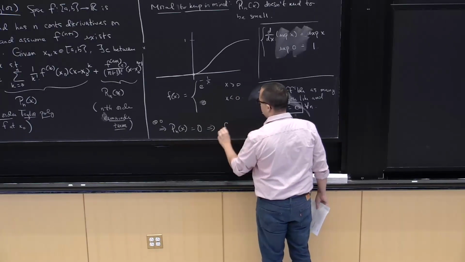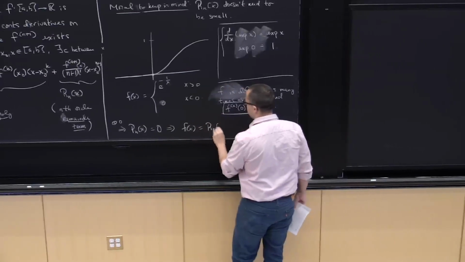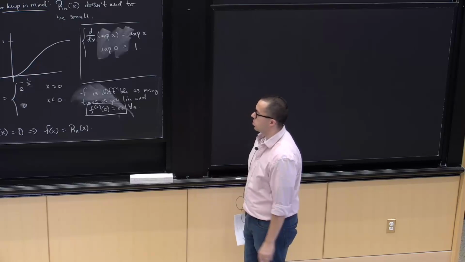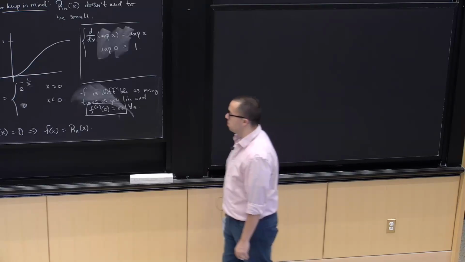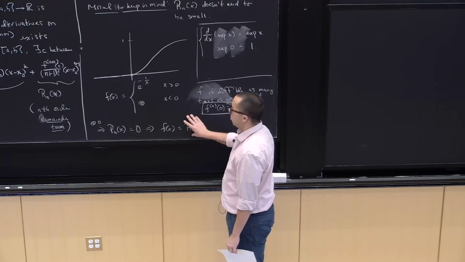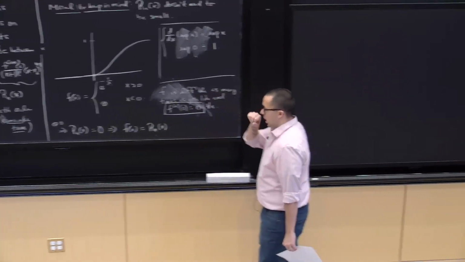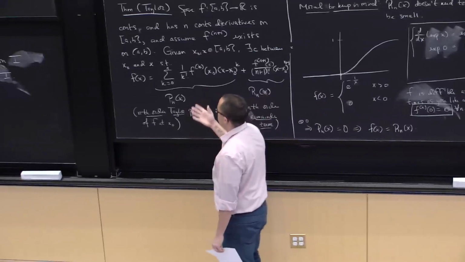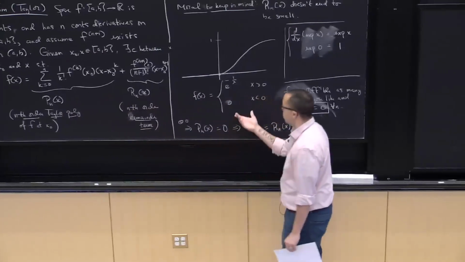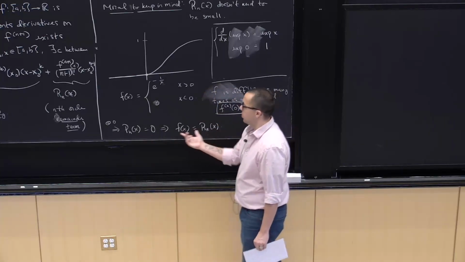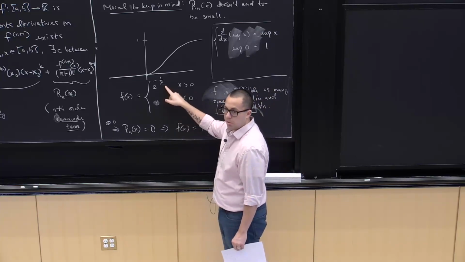And thus, the function is in fact equal to the remainder term near 0. So you see the remainder term carries all of f, so it doesn't necessarily need to be small. Okay? What I'm trying to say is that in general, you can't just throw away this remainder term and expect even near the point x some sort of faithful representation of the function just by the Taylor polynomial. Because as we see for this function, the Taylor polynomial is identically 0. If I throw away the remainder term, I would be saying f is 0, but it most certainly is not near x equals 0. Okay?